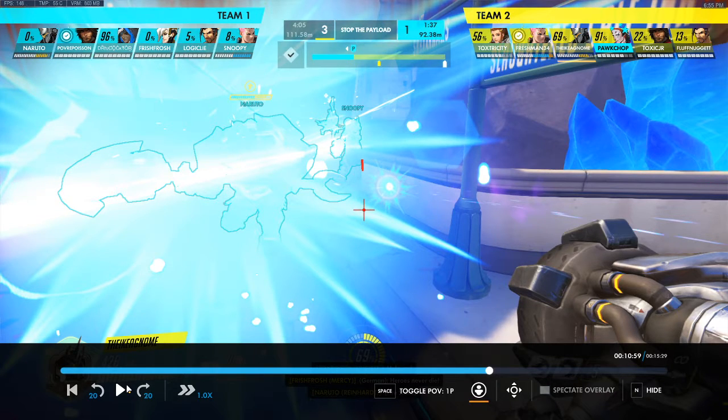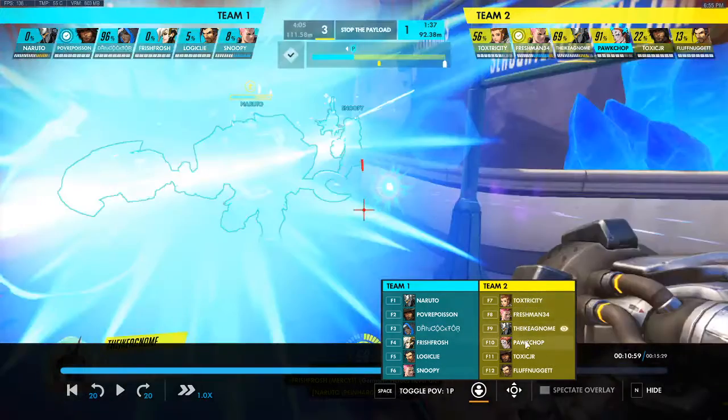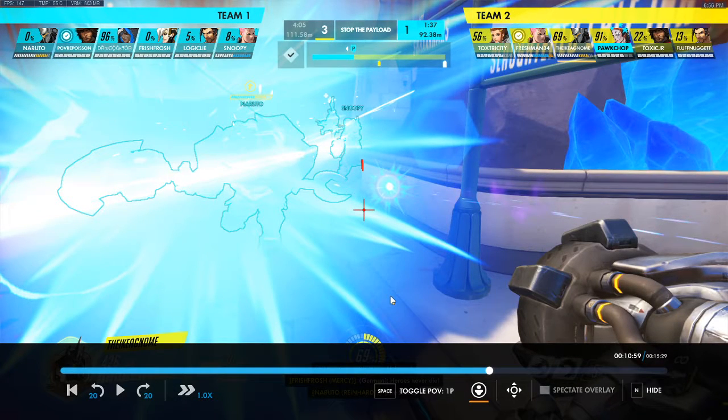Nobody behind me, I believe, got shattered. If I go through my whole entire team, yep, we're all still up. So effectively, I've stopped his shatter. Sorry, he did get Pac, I believe. I don't know how. Pac was behind my shield for the shatter, but they did get Pac. But that is what I was referring to in my previous video about the 180.